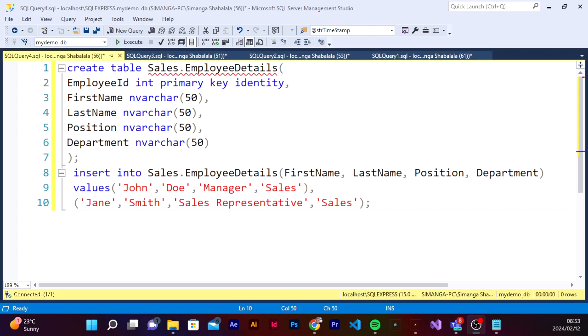So we can alter the schema from one schema to another within the same database, of course. This can be particularly useful for organizing and managing permissions as well in your database.